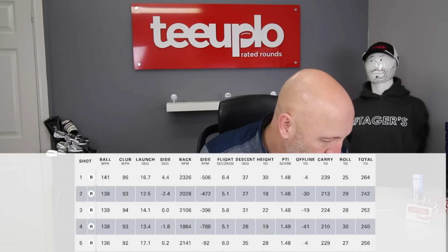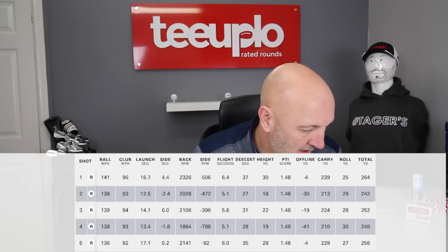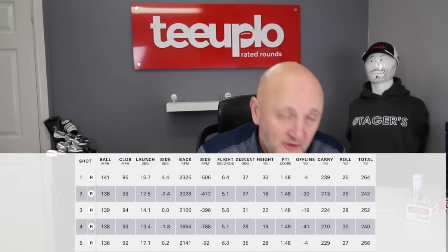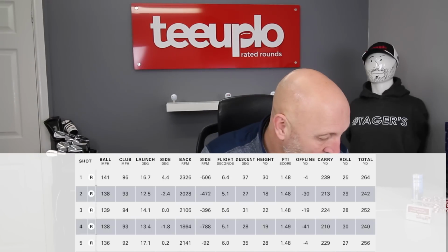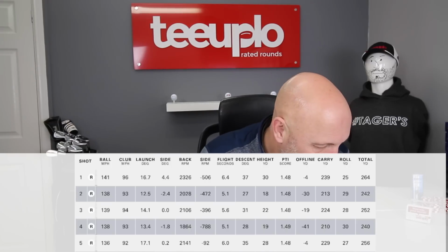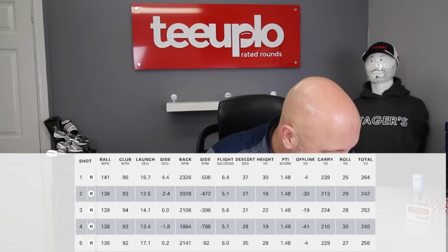Again, relative to ball and club head speed, 141 ball speed, club head speed up there at 96, so it's all obviously relative. Interestingly enough there, the launch angle is 16.7 degrees. You'd be slightly maybe looking to tweak that down a little bit, but that high launch, long carry has certainly worked, and the spin remained even for the high launch of this, the backspin wasn't too bad at 2.3.